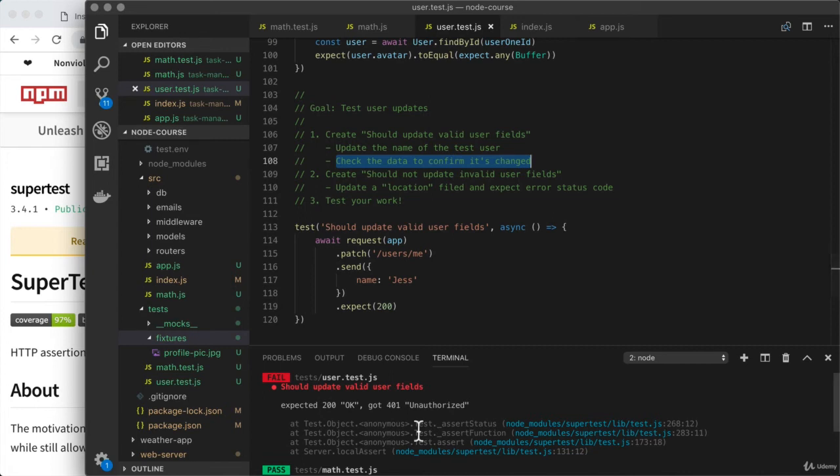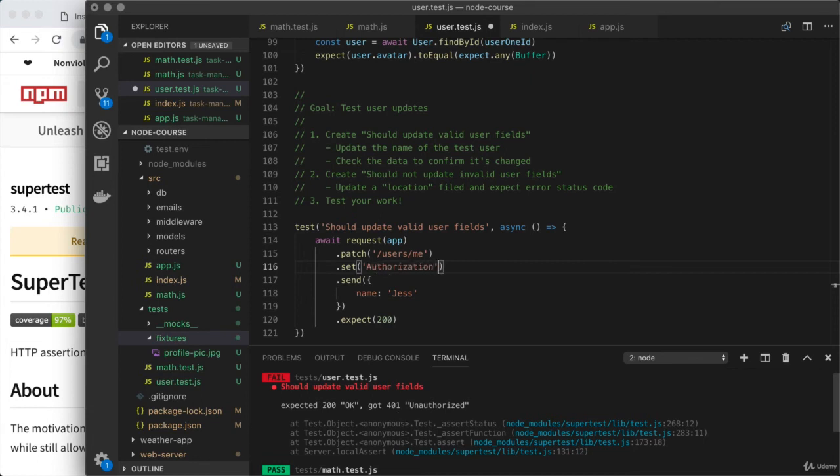Down below, I did forget to add the authentication token on, so I can see the test is failing, and that's okay. I'll just make sure to add it in right here, .set. It's okay if you don't type everything out and hit the home run right away. Sometimes you have typos and you have to write a little code, rerun it again to get things working. That's perfectly normal. So right here, set authorization.